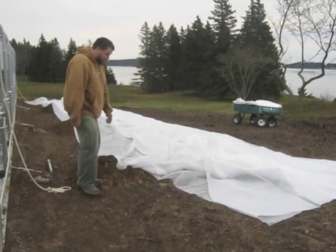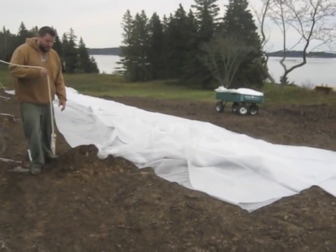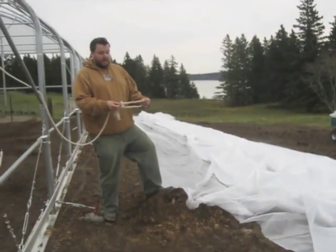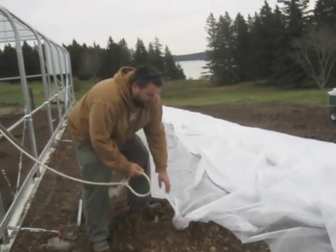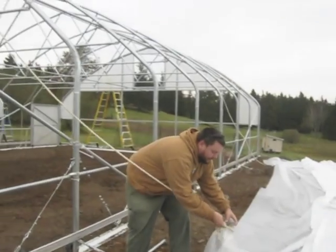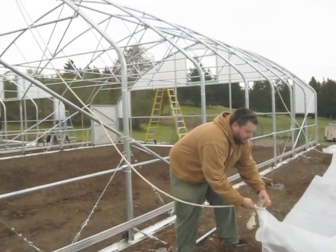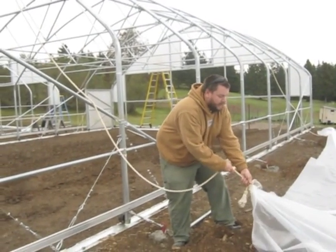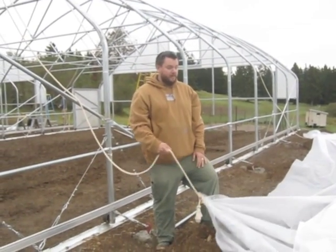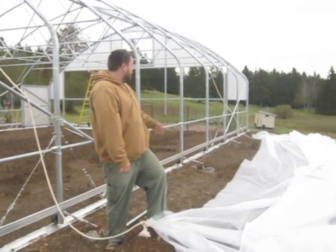To attach the plastic to a rope, we have several ropes that are thrown over the structure which people are going to pull over. We just tied a little knot and then put the rope through itself to make a slip knot. We took a rock or something without sharp edges, used that slip knot, put that rock through the plastic, and then cinched it down. This will allow us to pull on the plastic without damaging it very much. So now this is all laid out and ready.